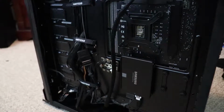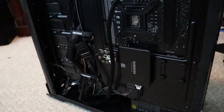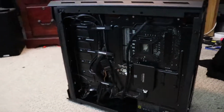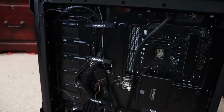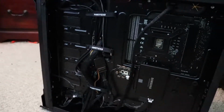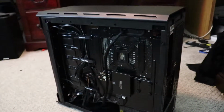Until I move out again, the problem is when you're inside a one-room area, and you basically have to sleep in that same room, it's a little bit annoying to have this giant sort of beacon of lights coming from the corner of your room underneath your desk. It definitely annoys my girlfriend. Yeah, okay, I'll skip ahead to what it looks like lit up, and we'll take it from there.